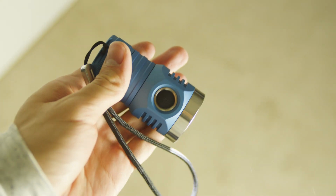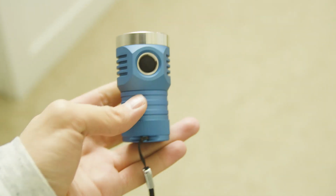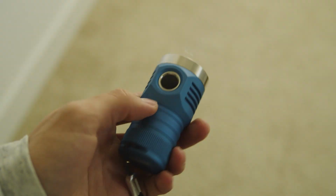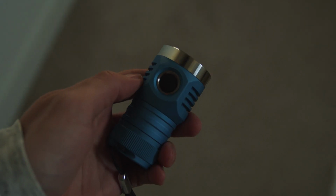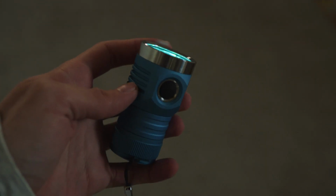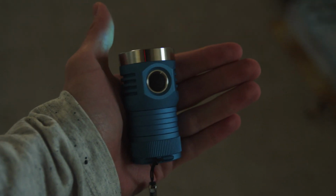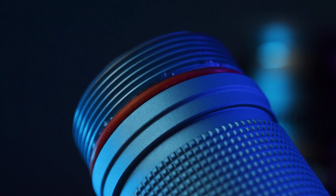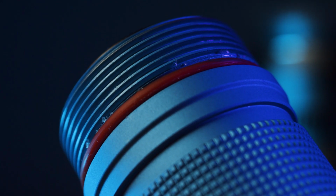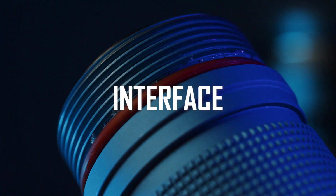It does bother me that the tail caps do not line up with the head, which is particularly annoying on the cyan light. It's just a result of the manufacturing process, as Hank orders the parts from manufacturers and assembles them kind of like Legos. I've noticed there's some variation in the threading as well. It's very subtle, but some tube and tail cap combos are tighter than others. This won't affect performance at all, but it's definitely not a custom light in terms of build quality. Still, for what it is, I think it's very good.